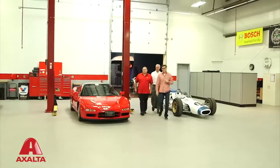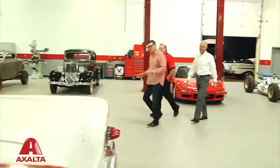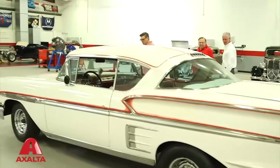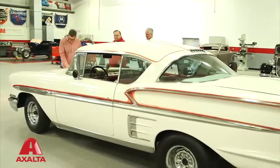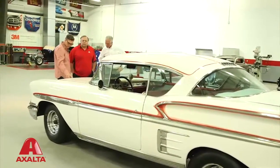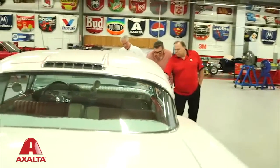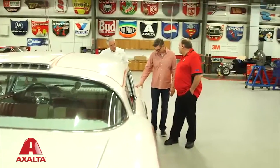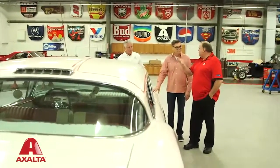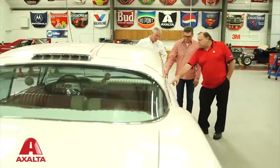Here she is, guys. There it is — better than pictures. You can see it still looks from a distance a lot like it did in the movie. But you can see she's got some battle scars that have just really been touched up, not in a great way. You have blisters, and without stripping we'd never get to the bottom of that. So even though we've got cracked paint here and there that we know have to be stripped, the substrate that looks reasonable is also degraded because it's got blisters underneath.